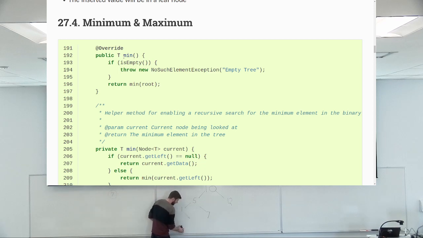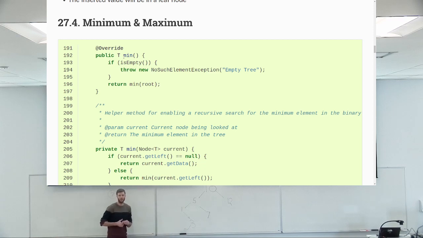Now, if you're ever worried, like let's say that wasn't a 2, let's say we had a 3, and then a 2. If you're ever wondering, hold on, how come this is the leftmost and that's not the leftmost? Remember, that 2 is ultimately to the right of the 1. Even though it's still in the right subtree, everything in the right subtree of 1 must be bigger than 1 by property of the binary search tree.